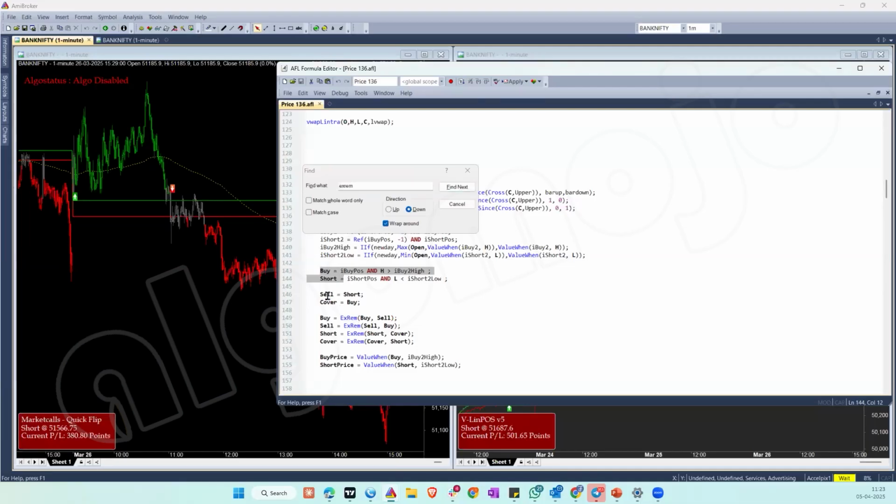Then you need to redefine and add these two lines: short equal to sell and cover equal to buy. Normally, we have seen strategies which have only buy and sell, not buy and short. In those cases, we'll need to add these two lines, short equal to sell and cover equal to buy. That's it. It'll work. Open the code, make this change and save it.